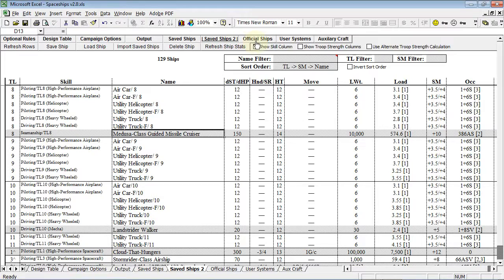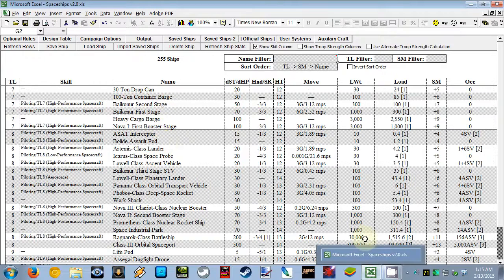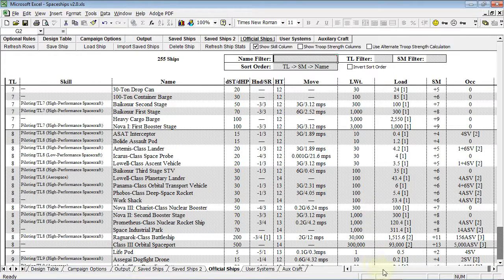Official ships, there are currently 255 ships in the official ships. That covers everything from spaceships 1 through 8 and the Vorkosigan Saga role-playing game. I probably butchered that name pronunciation. But once you stack all of those ships together, there's 255 of them. The sheet can hold 256 ships. So there just wasn't enough room for the extra dozen or so ships in the Pyramid articles.